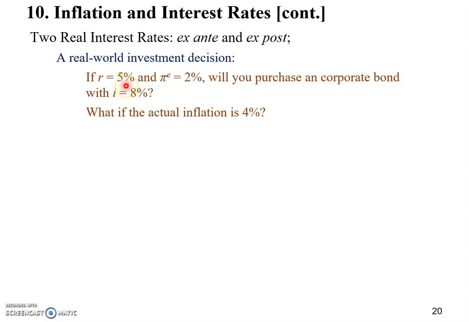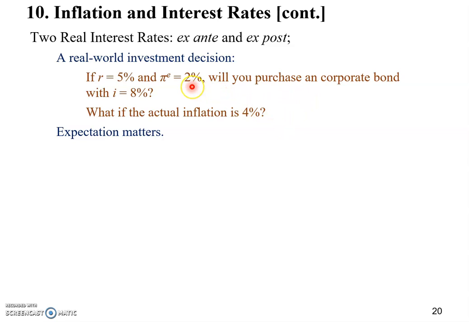Now, go back and look at what we said before. Your minimum required real interest rate is 5%. In other words, you could earn 5% from your stock investment. Now you only earn 4% from your corporate bond investment. In other words, you did not maximize your profit, or you made the wrong investment decision, right? Once again, the point here is expectation matters. Okay, that will change your investment decision.